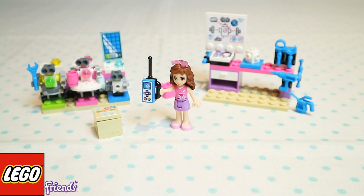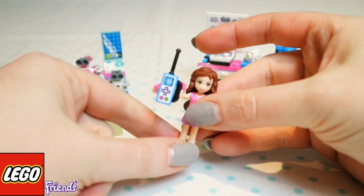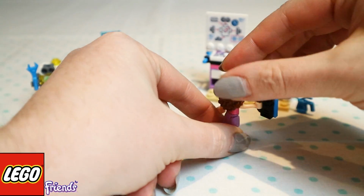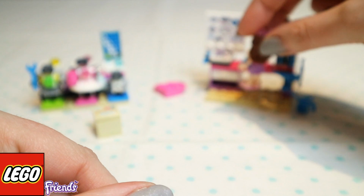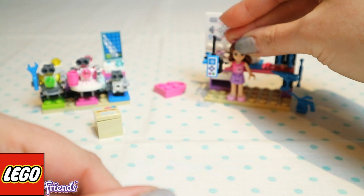So there you have it, guys. There is Olivia in her lab. So over here we have Zobo, and then Zuzu and Zobito, the cute little baby robots. And here is Olivia, and she has her radio here, and she's going over to the lab, and she's working on some stuff over here, and maybe building another new robot.